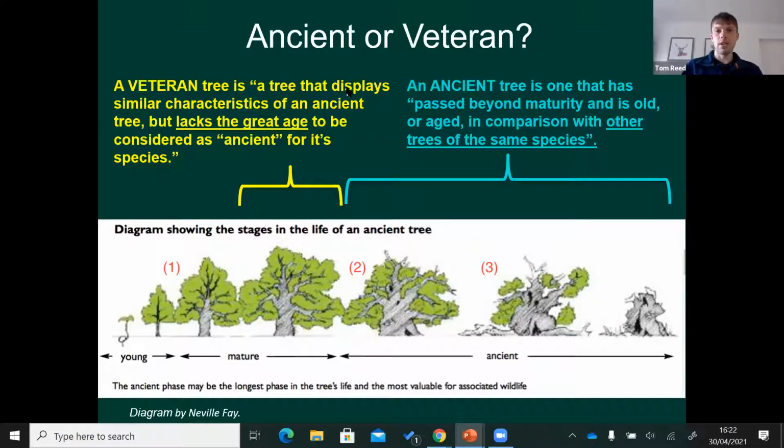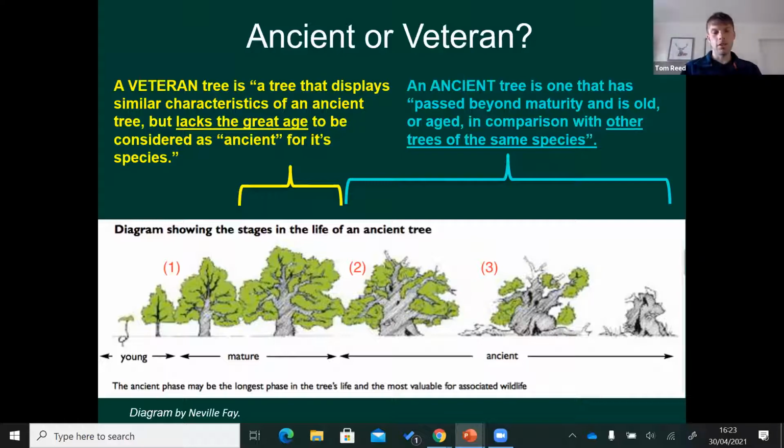It describes a tree that displays similar characteristics to an ancient tree, but it lacks the great age to be considered truly ancient for its species. So it will show a lot of the similar features, such as hollowing. It might have already started that retrenchment process. You'll have maybe some deadwood in the canopy.